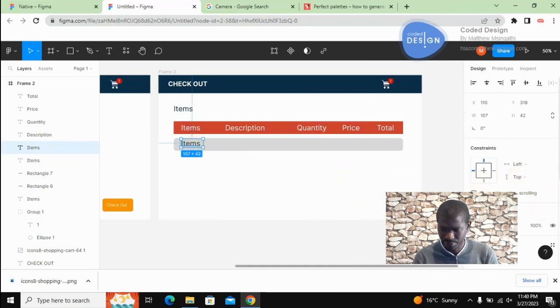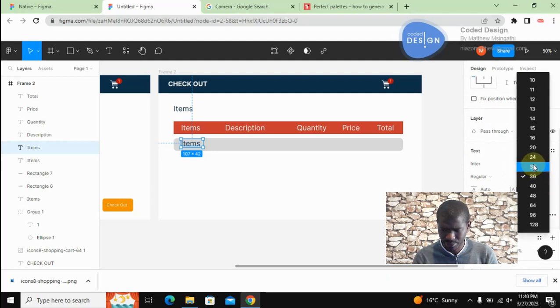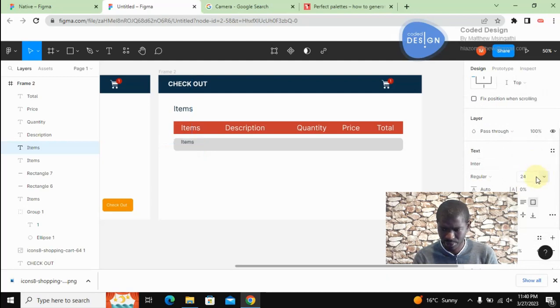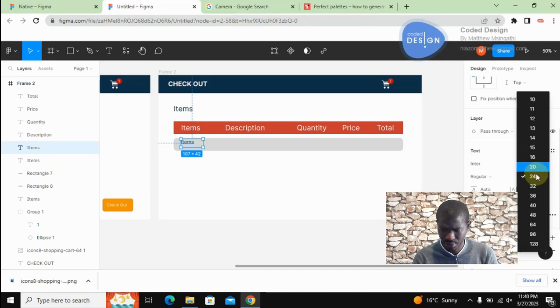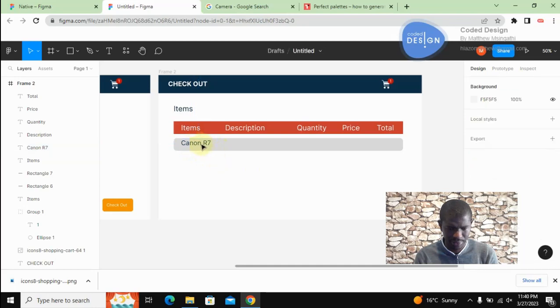Change the font size, maybe from 30 to 24. Let me do 32. Canon R7.